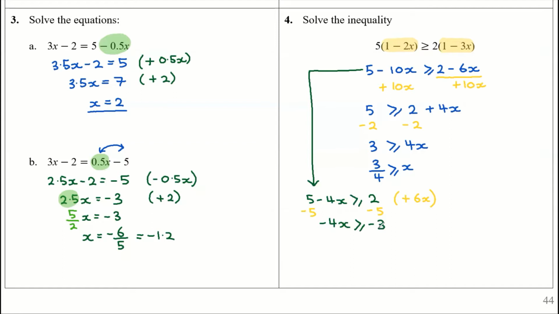Now, at this point, you'll think, okay, I just have to divide through by negative 4. If I do that, and don't write this step down, this is just for your reference, if I just divide through by negative 4, the 2 negatives will cancel out here and here. So I get 3/4, but you'll notice there's a problem because in the first way I did this, I calculated that x was less than or equal to 3/4. Here I've got the opposite, or not quite the opposite, but I've got x is greater than or equal to 3/4.